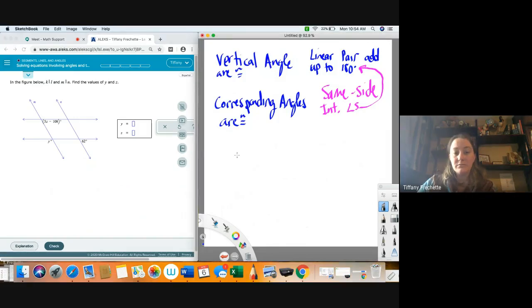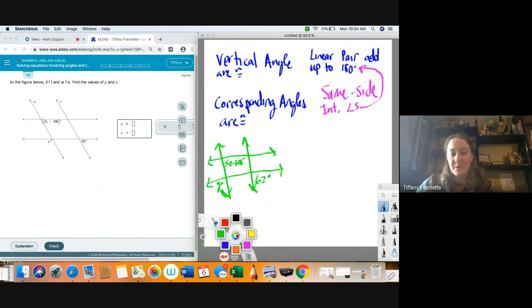So first, what I want to notice, let's see. So I'm going to draw. Oh, why am I not drawing? There we go. Don't know why I wasn't drawing for a second. All right, so I'm going to draw this shape here so that I can show you the jumps that I'm making. What we always want to start with is the full angle they gave us. So we want to see what we can do with the 62 degrees. So we have 62 degrees here. We have Y degrees here. And we have 5Z minus 108 degrees in here.